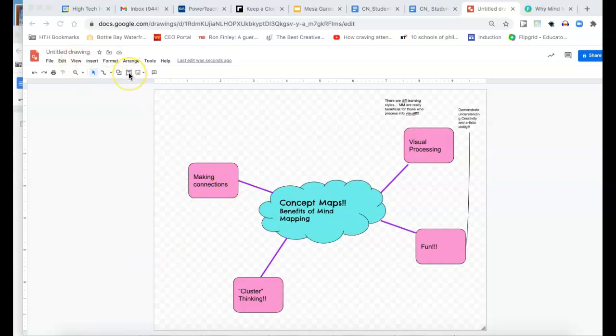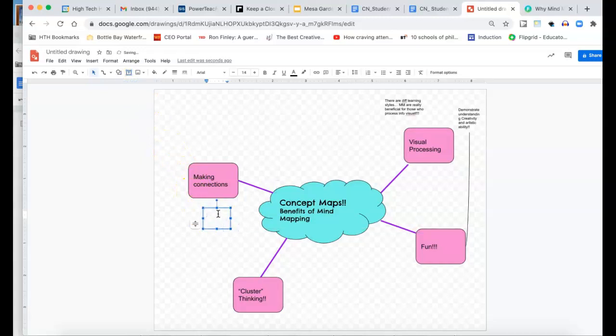So we know from our previous direct instruction on reading strategies that there are several different connections that you can make to text. You can make text-to-text connections. You can make text-to-world connections. You can make text-to-self connections.